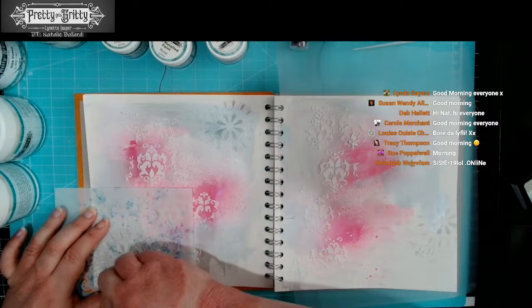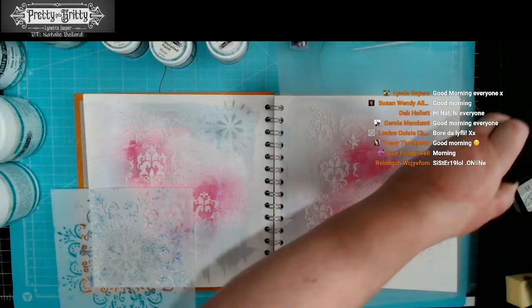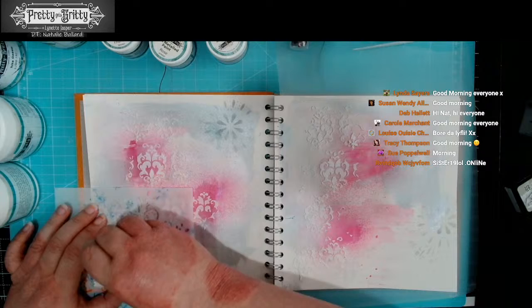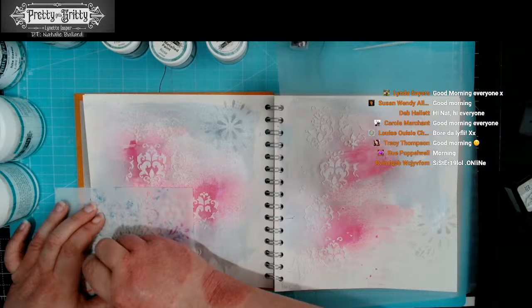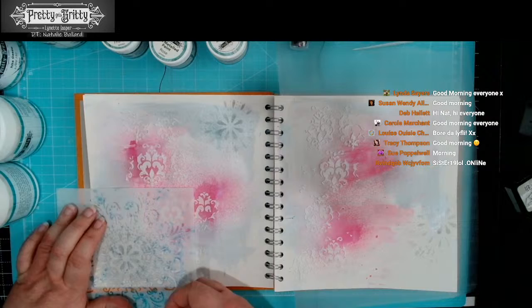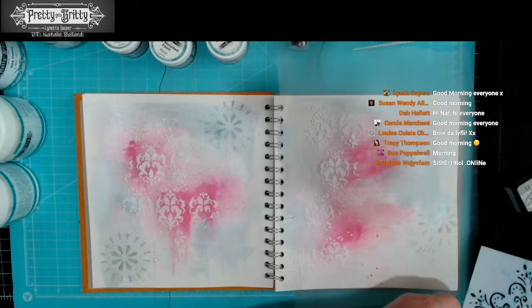So this might be one where you start to think, actually, just to make it stand out a little bit more, I'm going to hop over to a bit of black, a bit of black in this case, and try to always curve your sponges so that you're not getting any harsh lines. I'm just going to start from that centre and work outwards with the black. As you can see, it's quite subtle, it's not black black. Another blast.